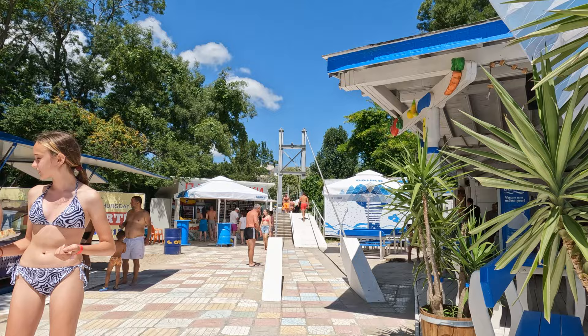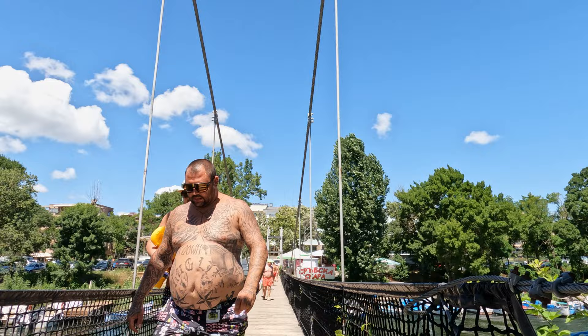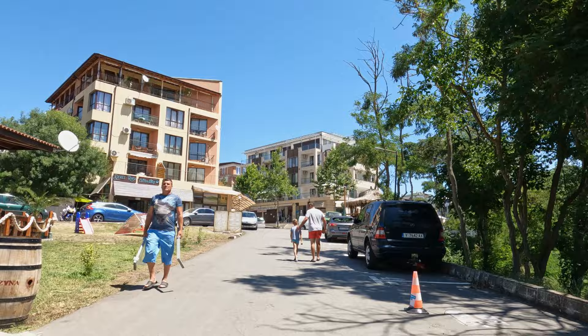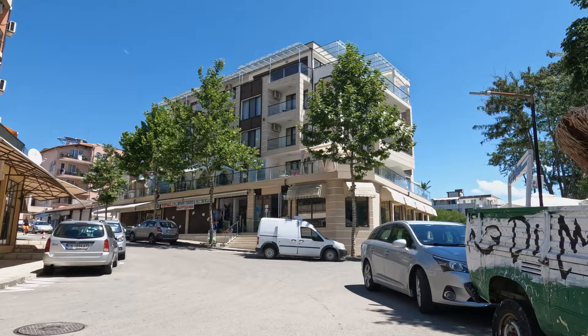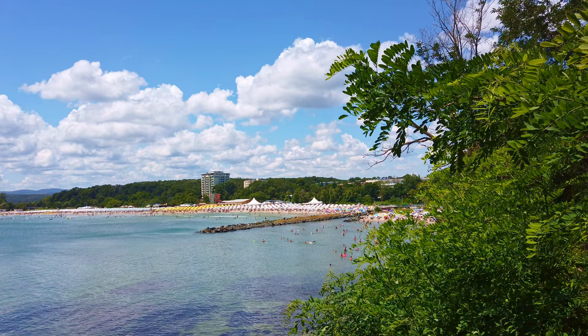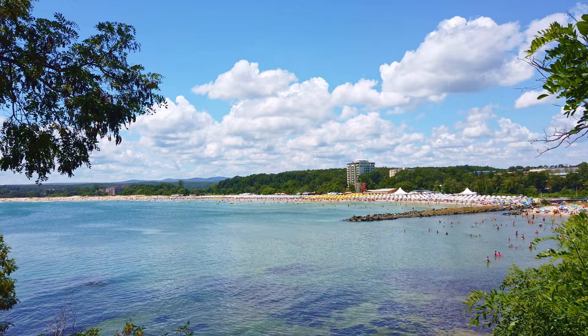They're making homemade waffle cones here — set up to feed a lot of people. Here's another viewpoint of the south beach. We just made our way from the beach over to the park; it's really nice and wooded, and you can see all the people enjoying the beach today.